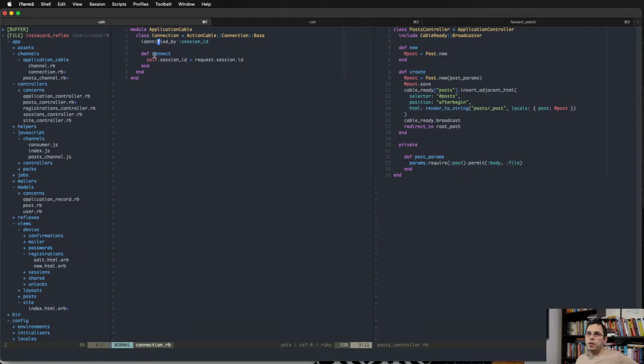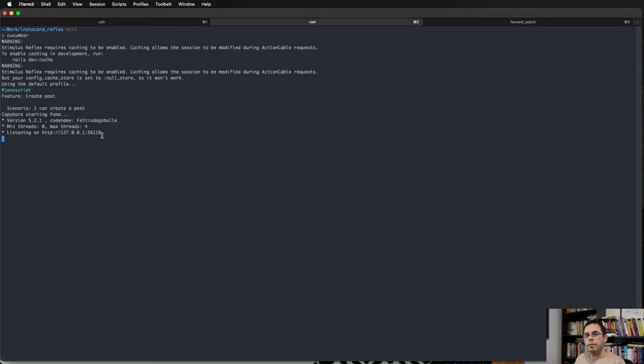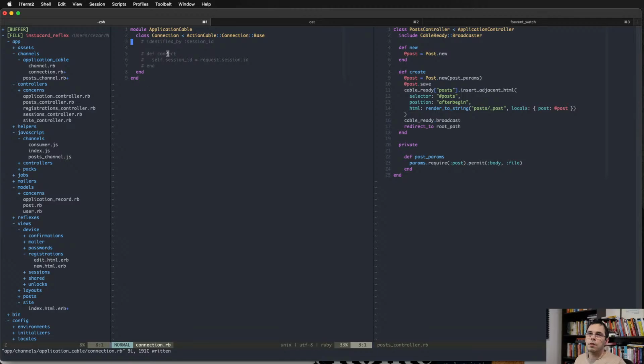So what I wanted to do first is comment this out and see if the tests pass. If they do, that means my tests don't actually require that piece of code yet. I might leave it in there because I know we're going to need it later on to separate the connections over WebSockets. But this code is not yet needed.